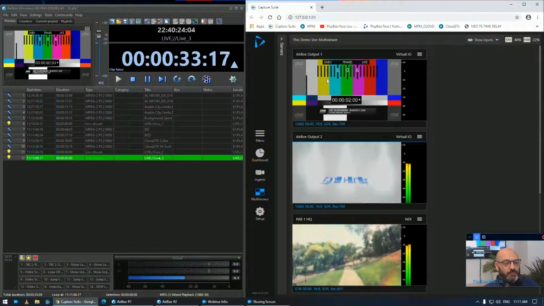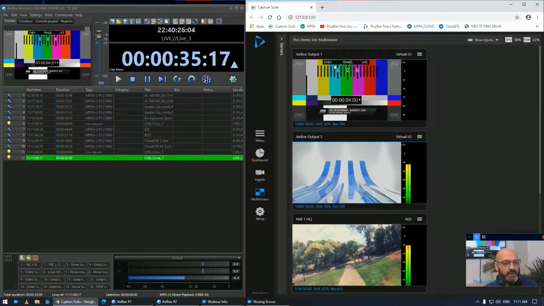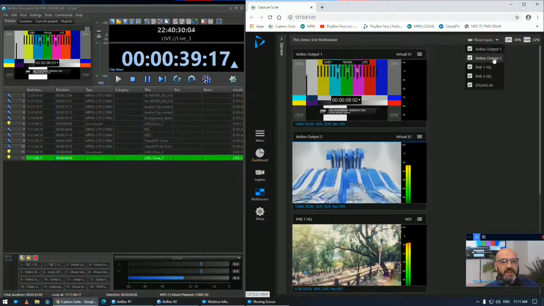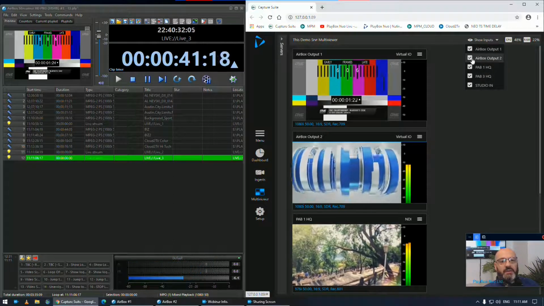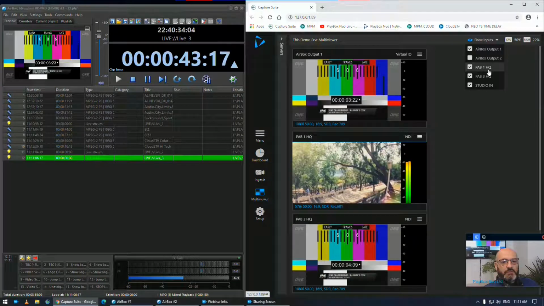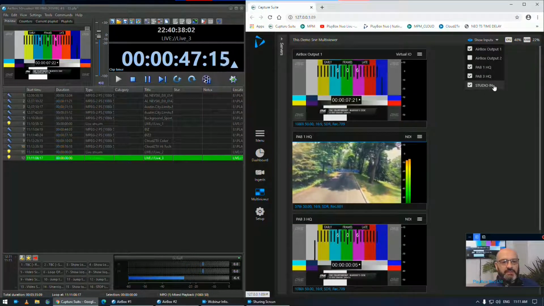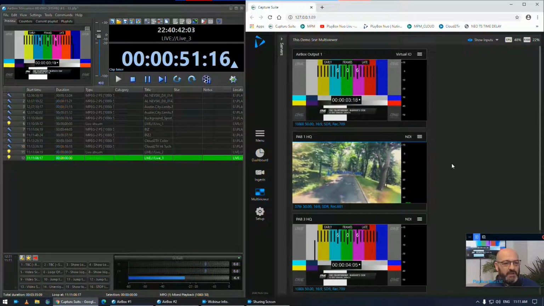Again, if I don't want to get distracted with so many sources, I can say, you know what, I don't want to see the output of AirBox 2. All I want to see is my 2 network sources, the studio in, the live into the first instance of AirBox, and that's it.